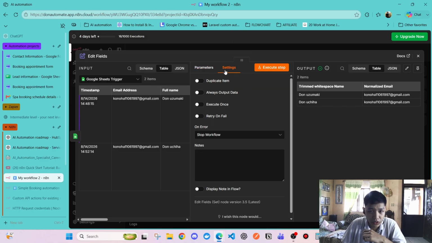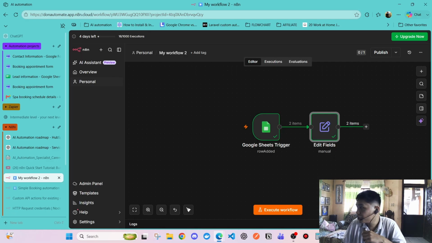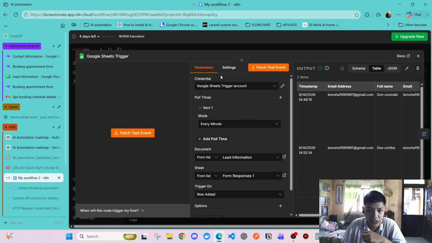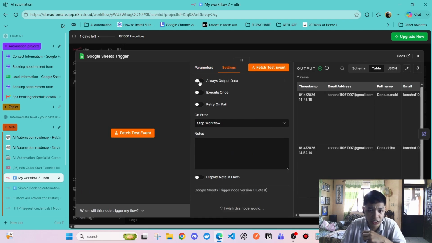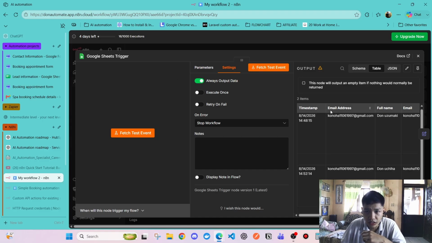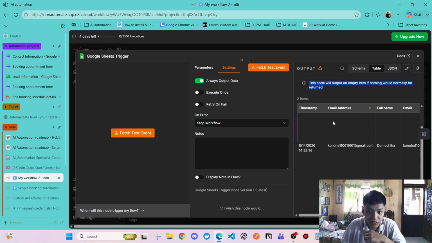on the settings, I forgot to mention, you need to enable always output data here on the Google Sheets trigger. So always output data. Okay. So it says here, this node will output an empty item if nothing would normally be returned.